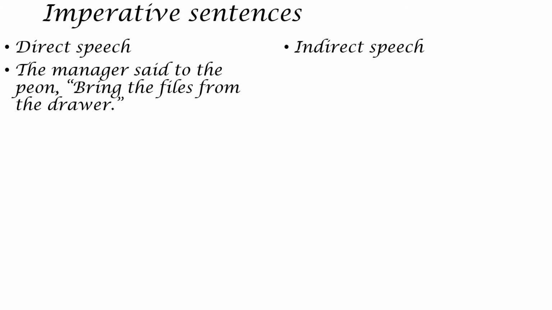There you see, the manager said to the peon, bring the files from the drawer. See here, it is written bring. That is a verb. Your sentence is starting with a verb. Bring the files from the drawer. Now the manager is telling the peon, so it will be an order. The manager ordered the peon.